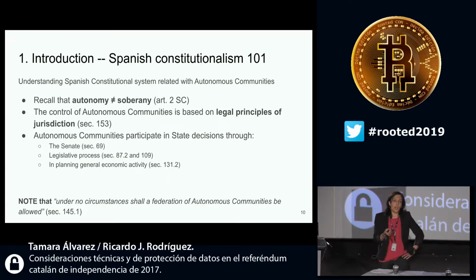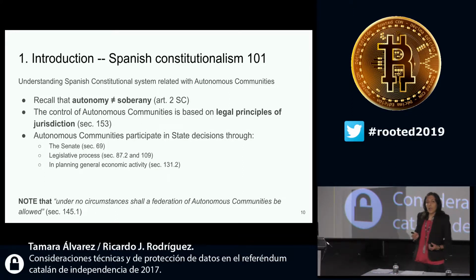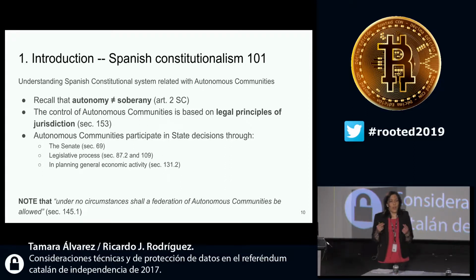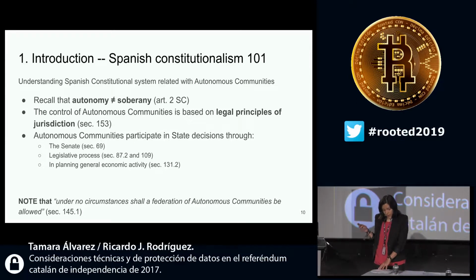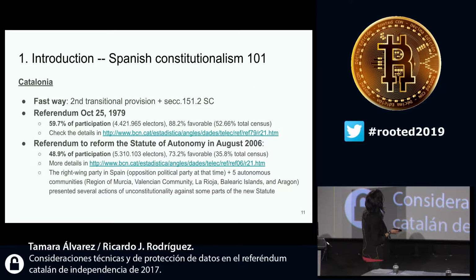And there are other interesting elements. The representation of the territorial interests should begin, or should be more deeply rooted, in the representation chamber of those interests, which is the Senate. That's where we should begin debating seriously on these kinds of circumstances that we have experienced. And there is no right to self-determination in our constitutional text. However, it could be added, as the reform of the constitution does exist. And the autonomous communities are subject as well to the jurisdiction principle stated in Article 153 of the Spanish Constitution.